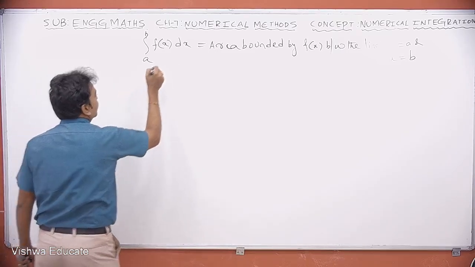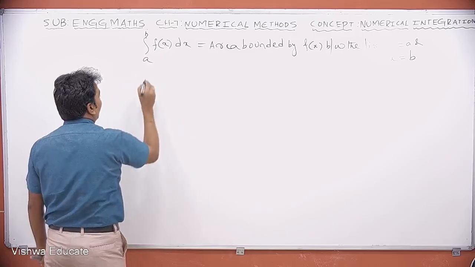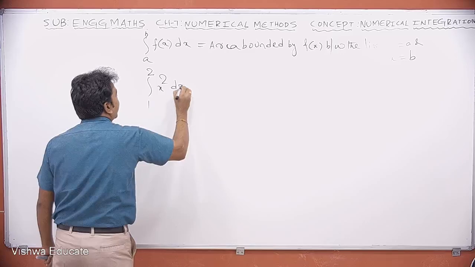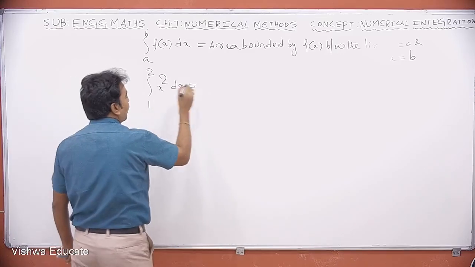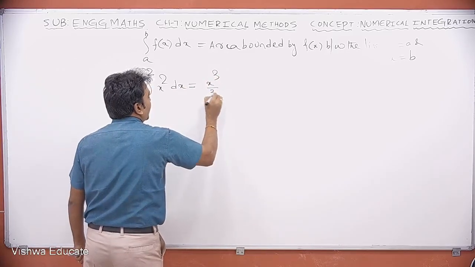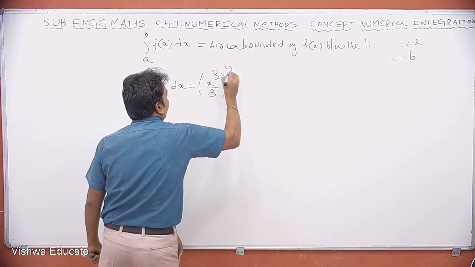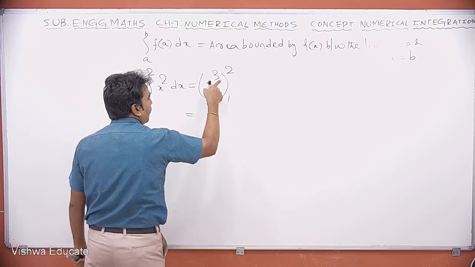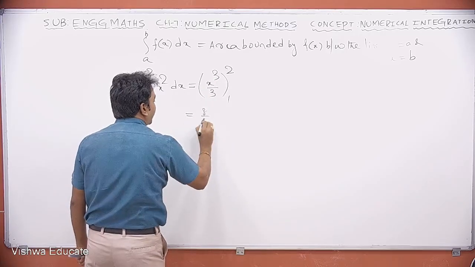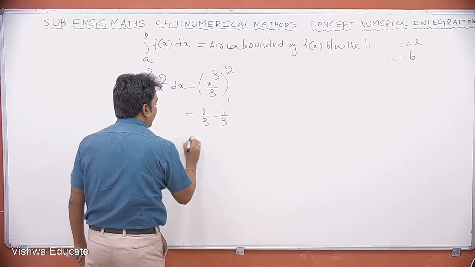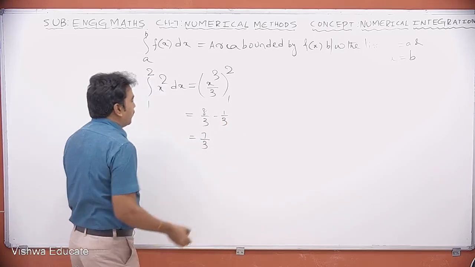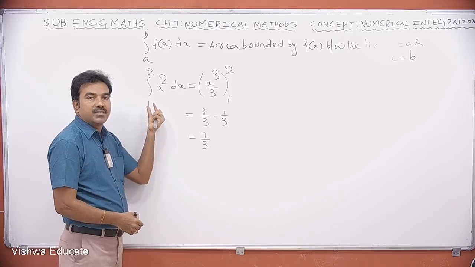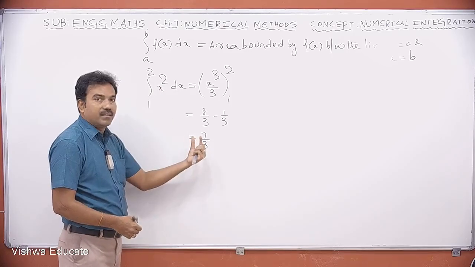That is by finding the integral value in the regular pattern. Suppose I do integral 1 to 2 x square dx. When you do it in the normal way, this value becomes x cube by 3, integral from 1 to 2. The values range from 1 to 2, so apply the upper limit followed by the lower limit. It gives me 8 by 3 minus 1 by 3, which is 7 by 3. Therefore, the area bounded by x square between the boundaries x equal to 1 and x equal to 2 is 7 by 3 square units.